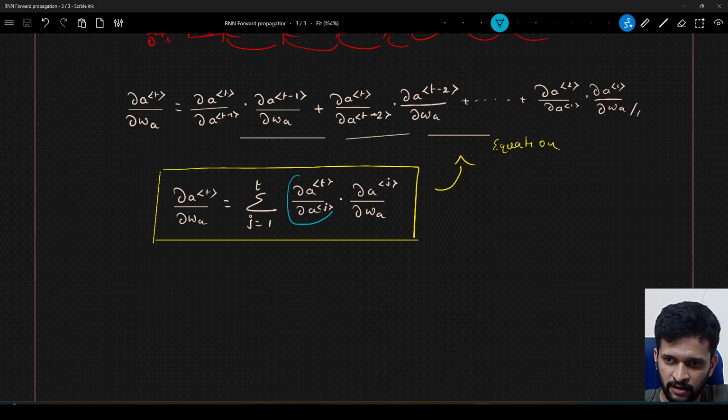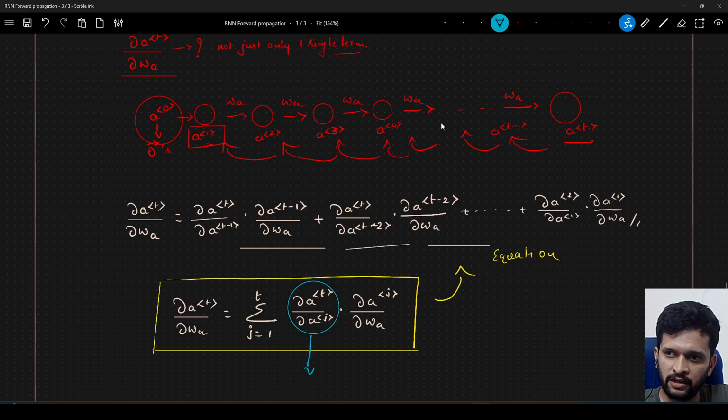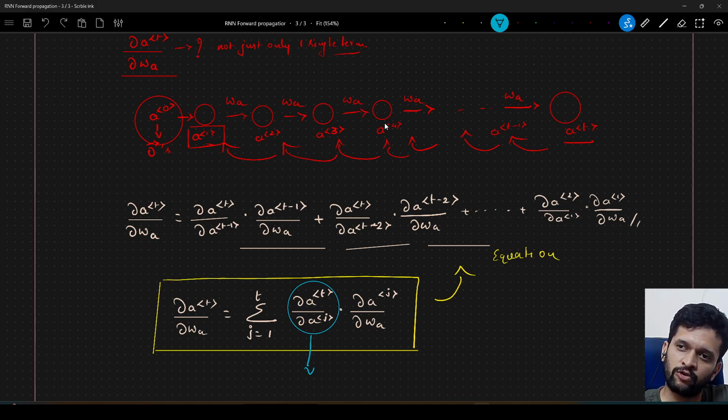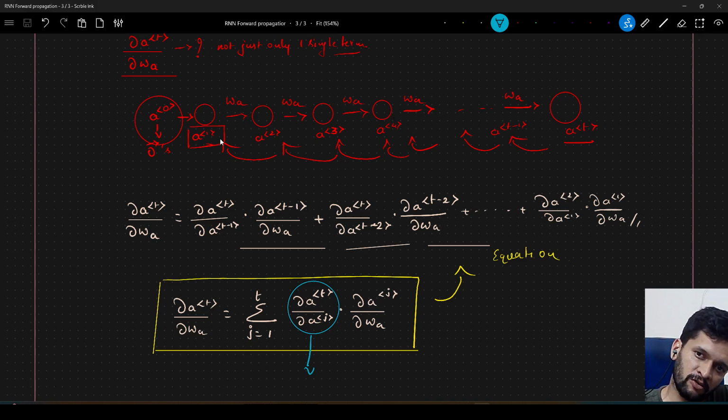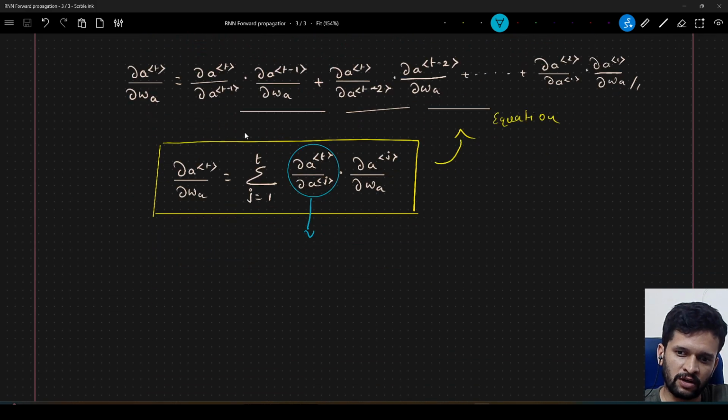This term here is actually a product of multiple things, right? As I have explained to you here, for t, the input is t minus 1, t minus 1 is dependent on t minus 2, t minus 2 is dependent on t minus 3. Likewise, if we come till A4, it is dependent on A3, A3 is dependent on A2, A2 is dependent on A1, because preceding activations are inputs to our succeeding activations, correct? So that's how we compute the activations in recurrent neural networks.